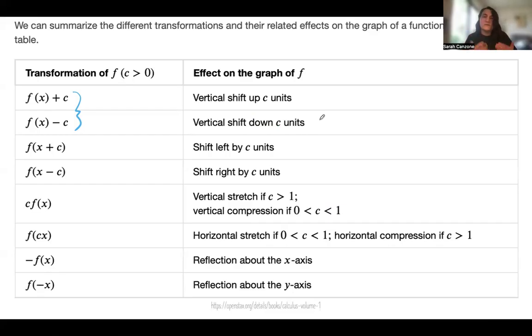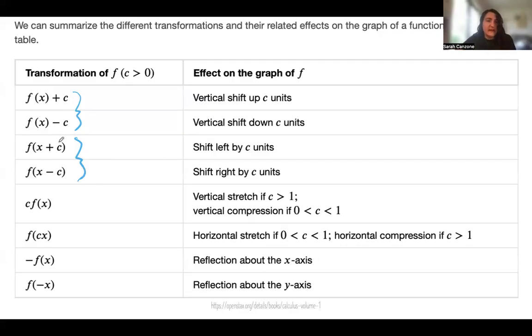So when I teach this, what I always like to say is anything happening outside of our parentheses, the parentheses being the of x part of f of x, do exactly what you would expect to happen. So if you see plus something, then you go up. If you see minus, you go down. Anything happening outside of the parentheses is also a vertical transformation. Anything inside is horizontal. And so, for example, if you see these two, which are happening inside of the parentheses, they are horizontal transformations. And horizontal transformations don't work the way you'd expect. So what I say is that they do the opposite of what you would expect.